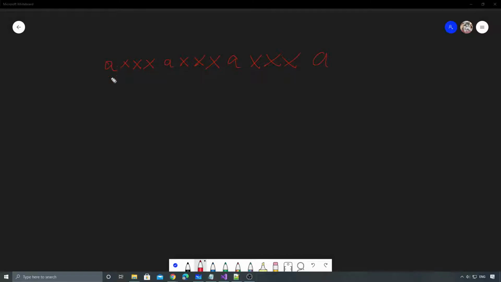Which means we need a map maintaining all the indexes for the same letters. For example, for A we have 0, 4, 8, 12.